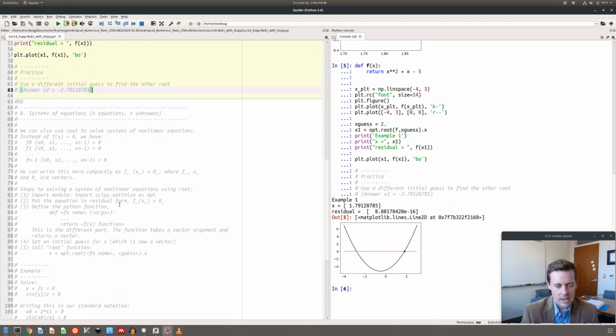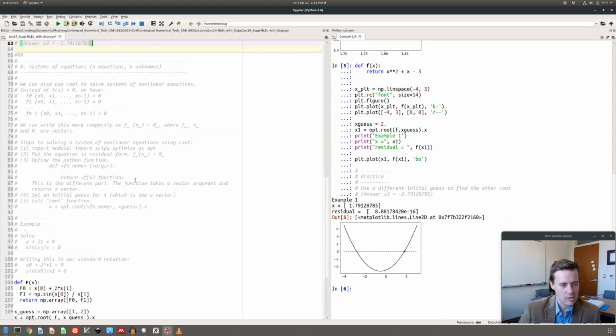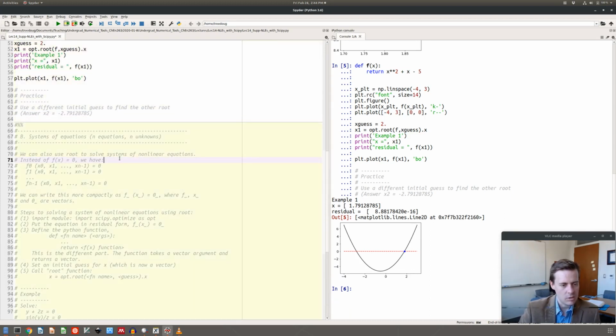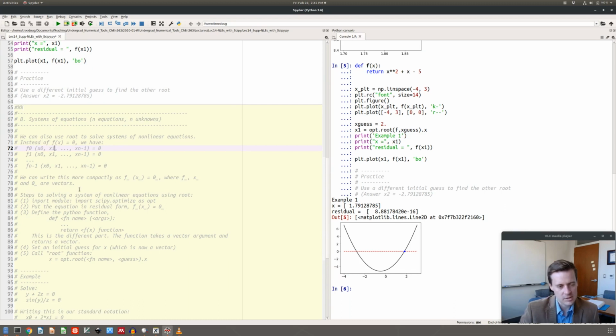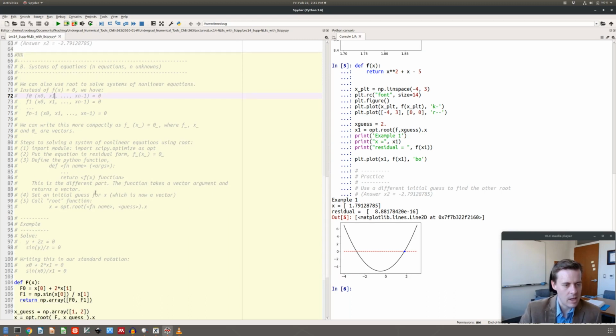Once you've done that, now you can come down here and look at this final example that I have here, which is one of a system of nonlinear equations. In this system, I outline our generic form, and I say some of the things that I said on the previous paper, but you can go ahead and read through that on your own time in this example.